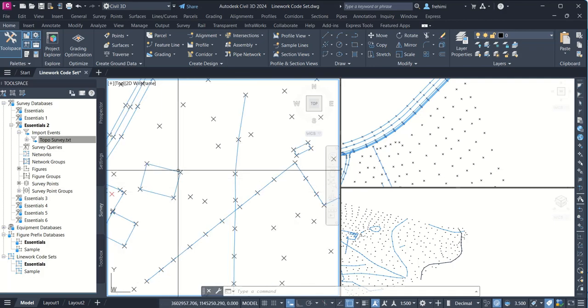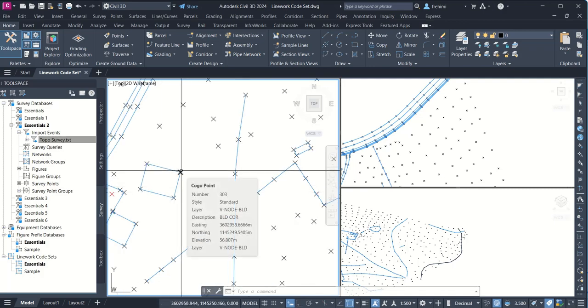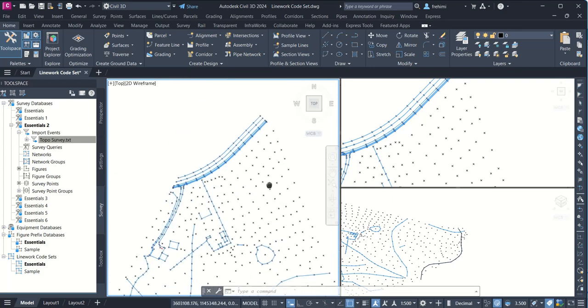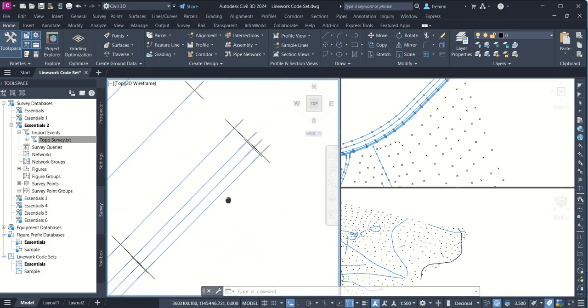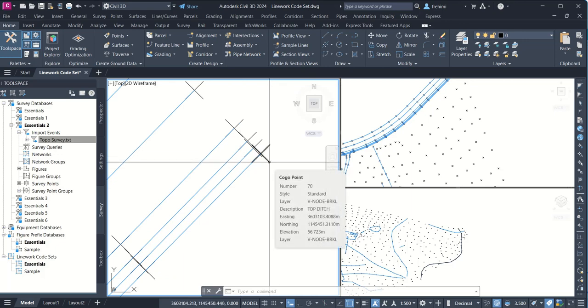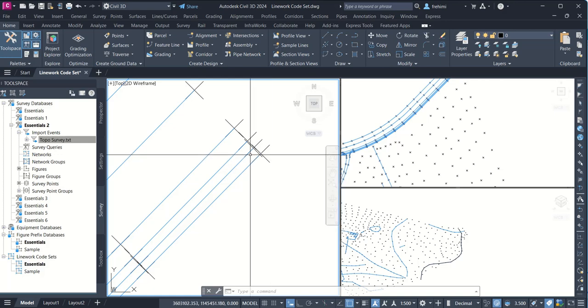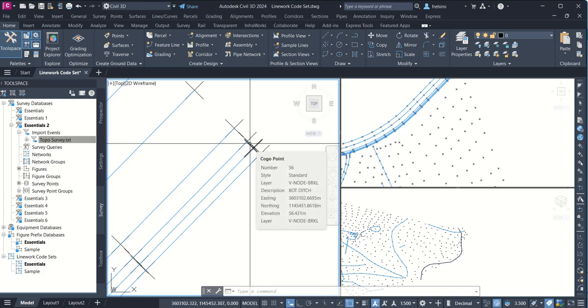The corners of the building were linked. Here, for example, you have a center line edge of pavement. If you come near the point and you look, what is this point? You will see that this point is top ditch. For example, here, this point is a top bottom ditch.